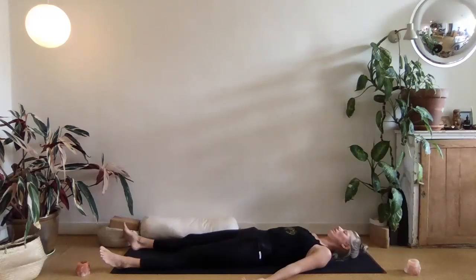If you feel like staying longer in this Shavasana, just push pause and allow yourself to stay here a while longer. And whenever you feel ready, either now or later, you can come back with me. And when you're ready to come back, start deepening your breathing again. Feel how your breathing is massaging your body from inside out.